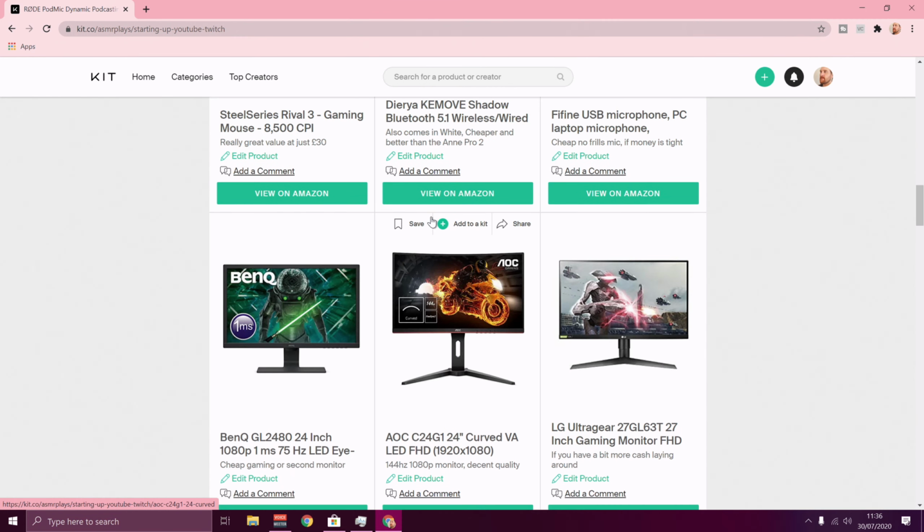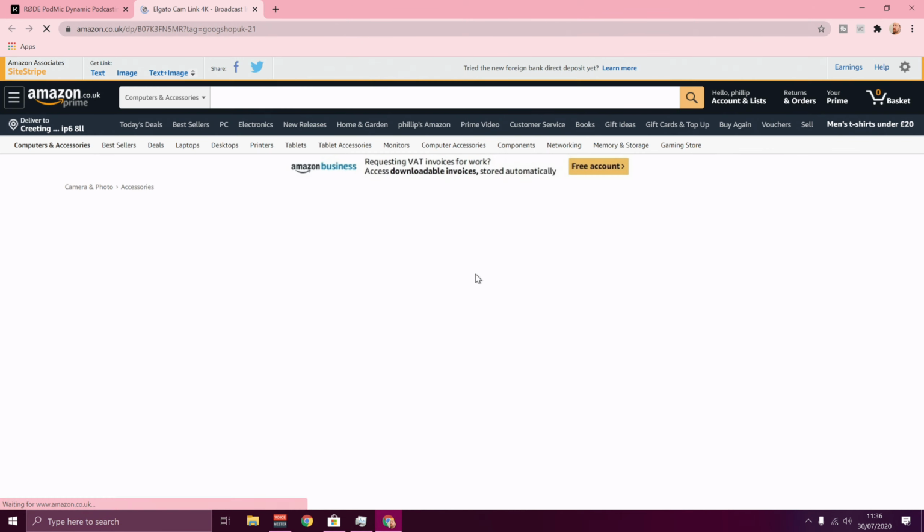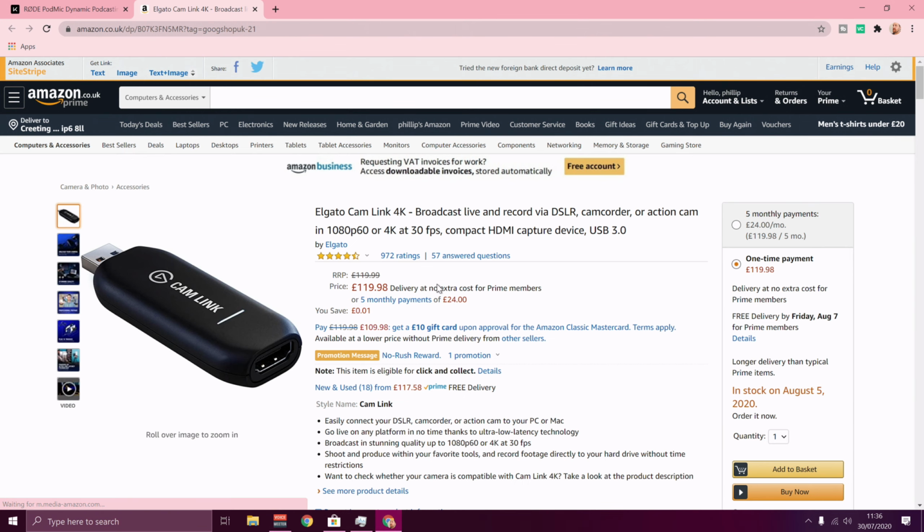The other option you have is more interesting. So the Cam Link here. The Cam Link is, let's have a look, 120 quid. That is actually how much it pretty much costs. And I've just picked up one of these within the last couple of months. So what this allows you to do is connect up your DSLR camera, your action cam, your camcorder, whatever it is, plug it in via the HDMI output, and it basically uses the Cam Link to turn it into a webcam.